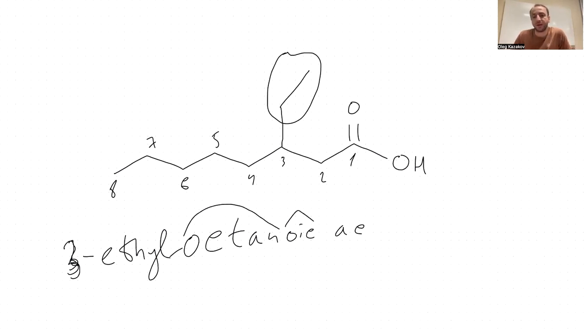It is an acid, right? So we are basing our name on the fact that we have the carboxylic acid functional group here, right? And then we name this compound based on the presence of the carboxylic acid functional group. So that's it. So 3-ethyl octanoic acid. That's a little bit ugly, the 3, so let's just erase it. It's going to be 3 here, believe me, right? So 3-ethyl octanoic acid. Just like that.